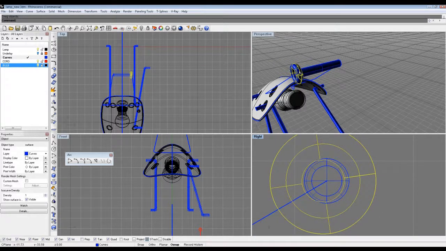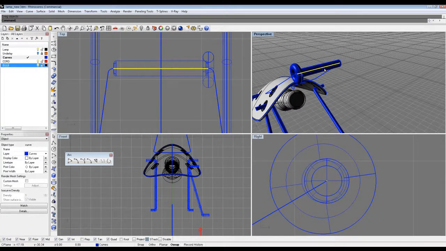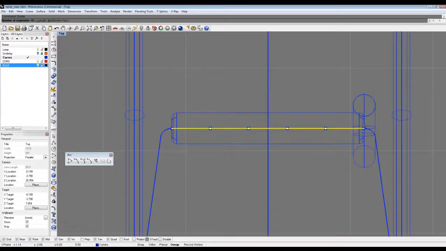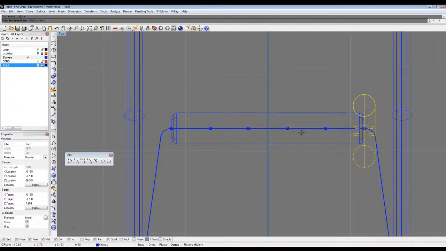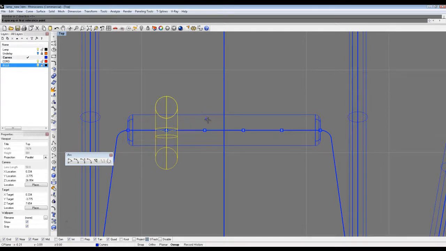And now what I can do is take the original curve that I used to pipe and type divide, and we'll do this at 5. And what that did, you can see in the top view here pretty easily, is it actually gave me some points that I can use as a reference point for when I array this. So I'll move this from here. Oh, we've got center snap on. Center snap can be a little pesky when you're working, but move that and then array it 4 times, and then use the divide points as your spacing.